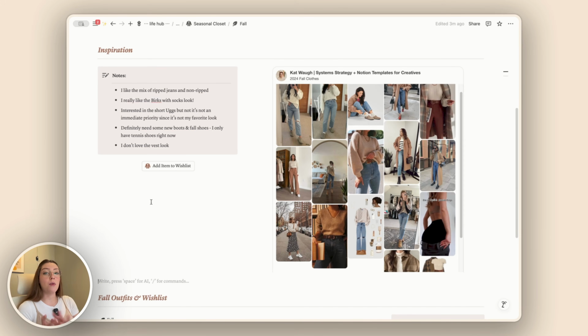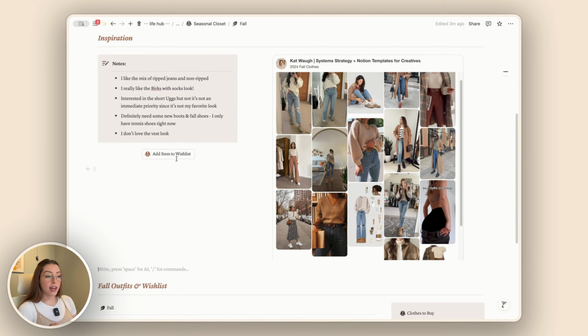So then from there, I went ahead and I used this little button to add an item to my wish list. This button actually adds items to my task list. My to-buy list is actually part of my task list, and the reason I integrated the two is because I could assign a due date to something if I really needed to buy it in a certain time frame. But otherwise, the lists do typically stay a little bit separate in my space. It's just really if I ever need to assign a due date.